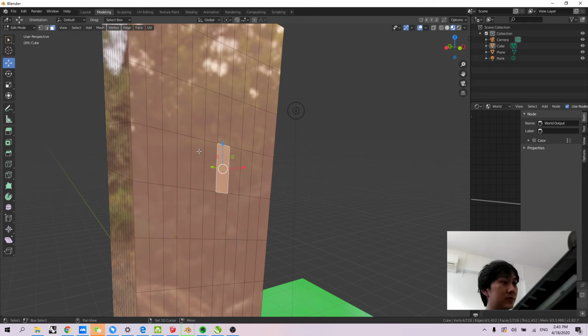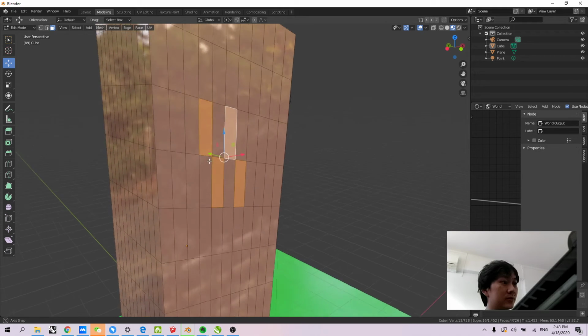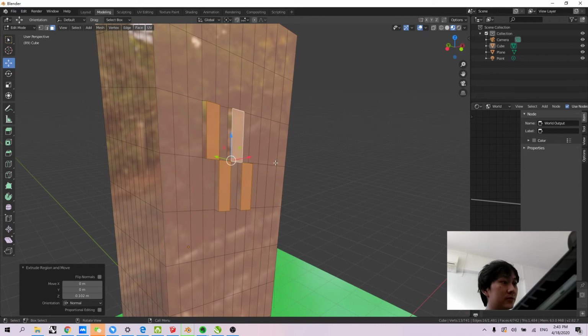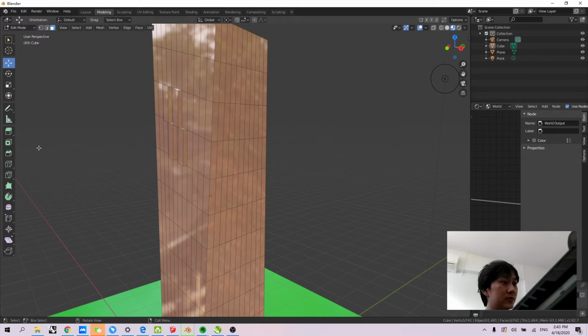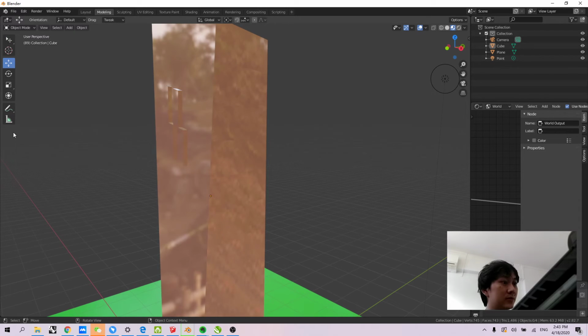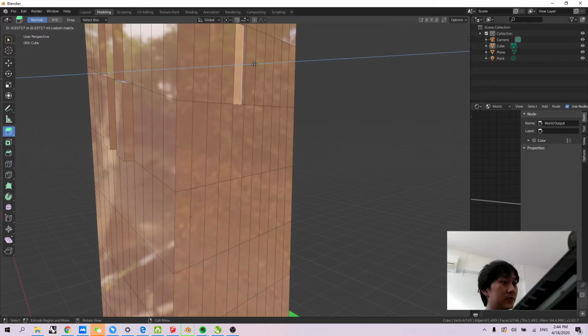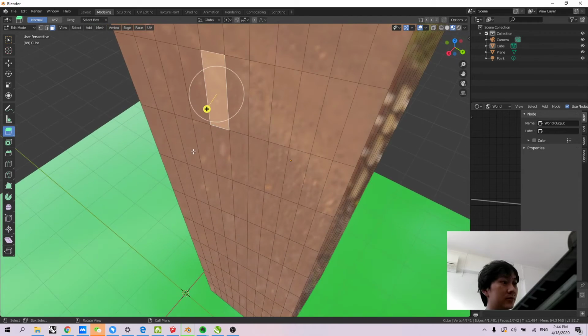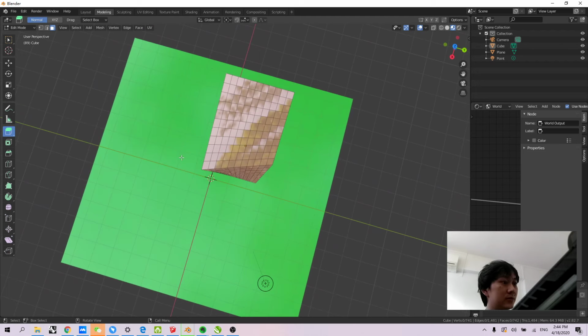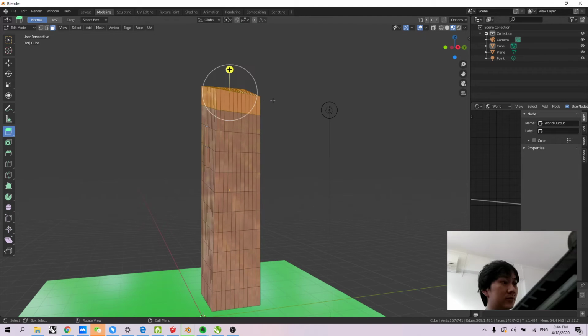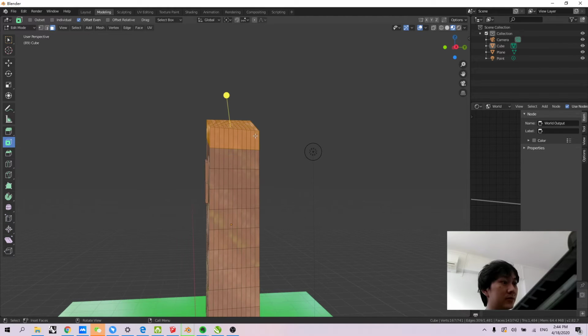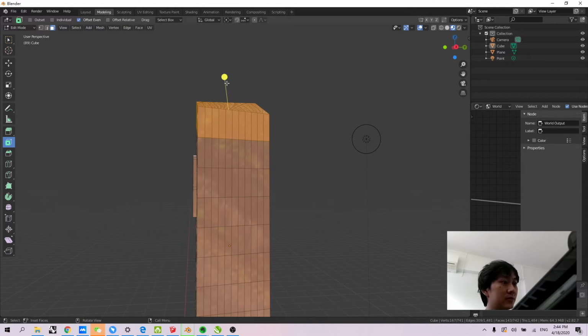I'm still not very good at it, but basically you can click this one. There's a lot of editing tools to it. You can extrude, press E for extrude. When you press Tab, you can see these tools here. These are the tools for very quick mesh editing. I think it's really fun. Let me try whether I can select a bunch of them and do this. Oh, cannot. I think I can do it on local. Let's see whether that works here.